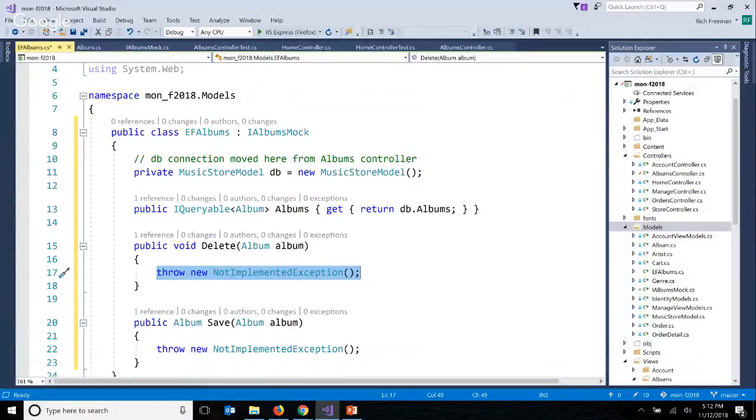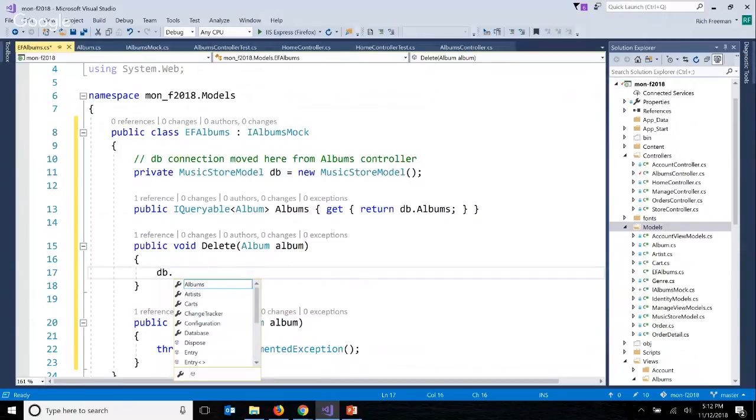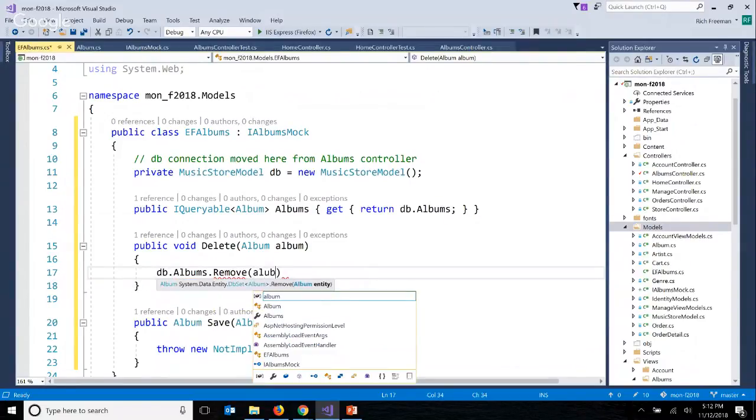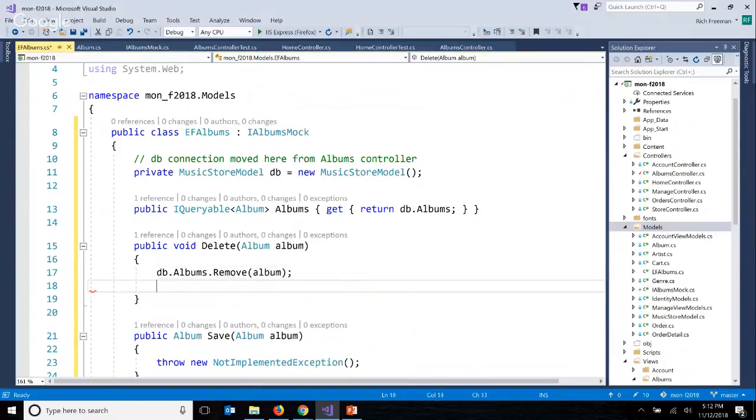Delete. We take an album in. So now we just call db.albums.remove. Save. Any deletion now happens here. Doesn't happen directly in your controller.